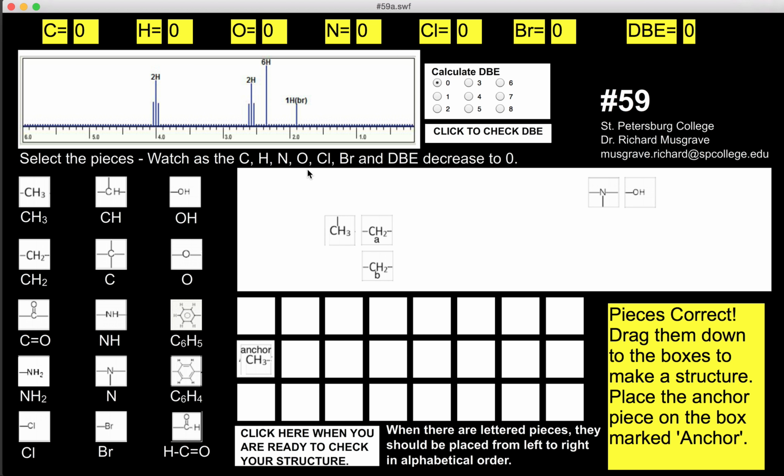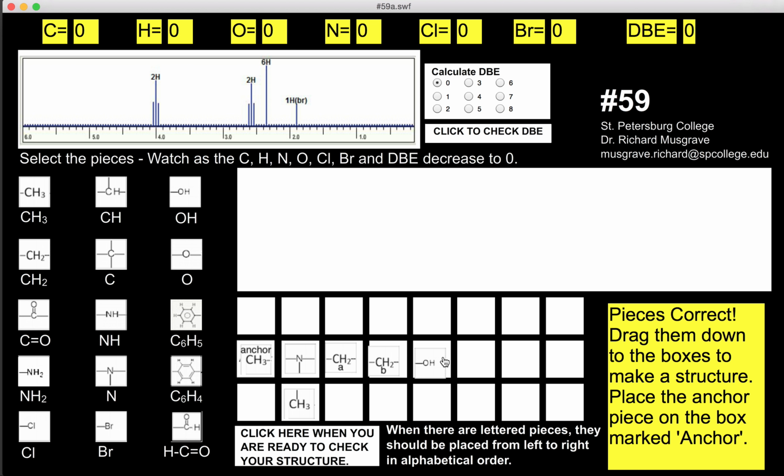So first of all, we know the two CH3 groups have no hydrogens adjacent to them, but they're related by symmetry. So the only way I can really set this up is to put these two CH3 groups here, connect them to the nitrogen like this, and then everything else is going to go in the structure. So the CH2 will go down here, this CH2 will go next to it, and the OH will go over here.